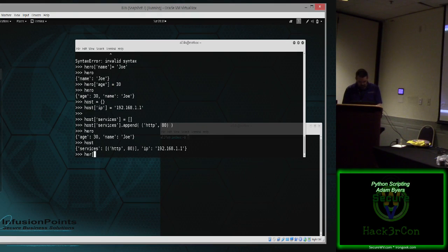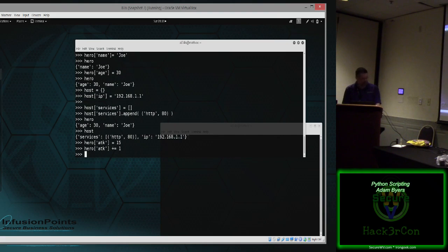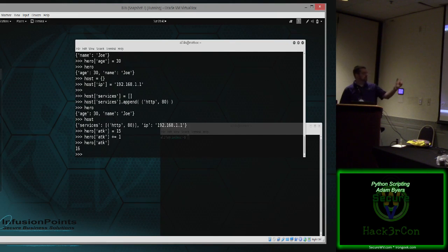Let's say his attack equals 15. Say he does something and gets strong enough that we want to increment that. So hero ATK plus equals 1. Hero ATK, no huge surprise, it's 16.